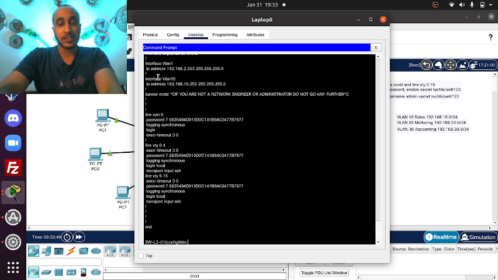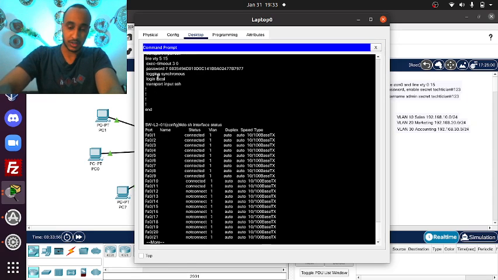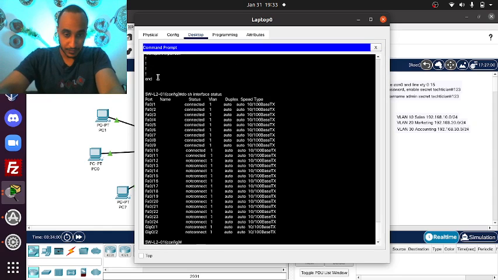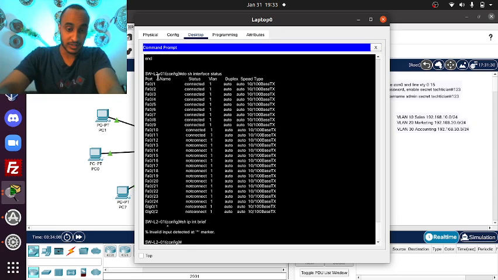Another way you can find out if any interfaces are up is by doing show interface status, just to keep that in mind, so we can see what's connected and what's not. Or show IP interface brief, because I want to see the VLAN interfaces as well.